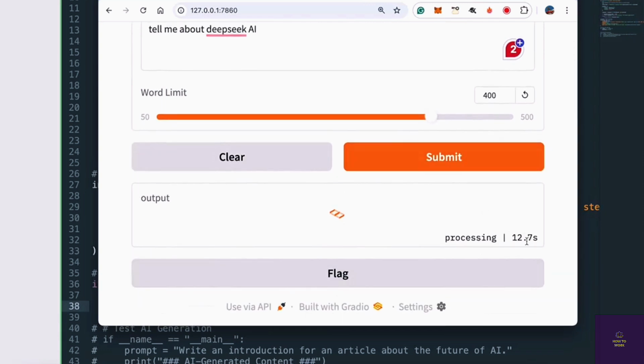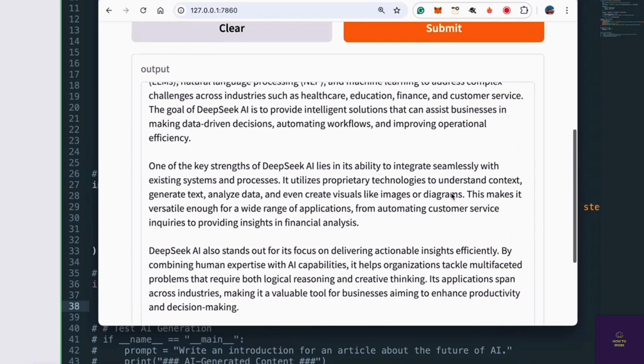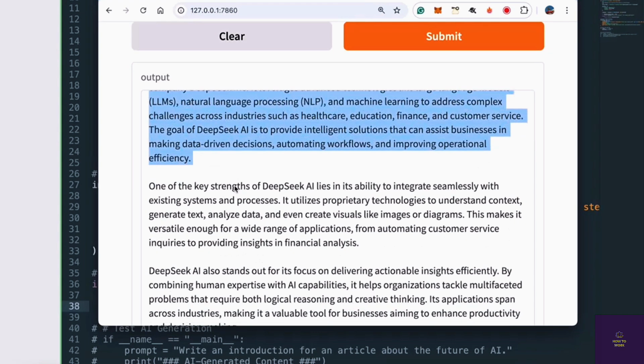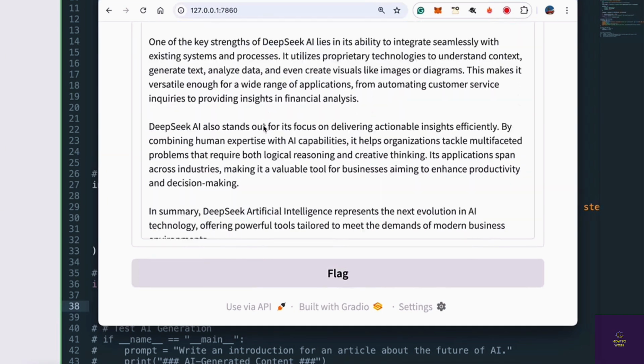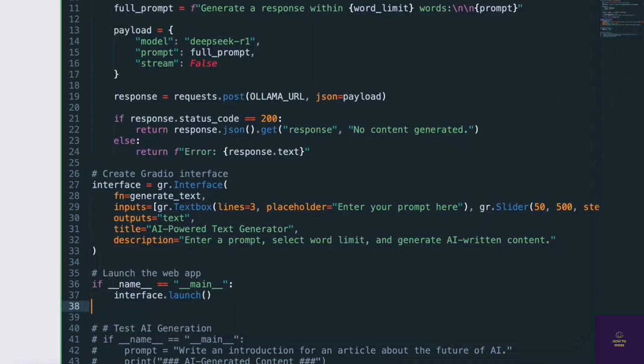It's going to call that, and it's processing. If you see here, it shows me how many seconds it's going to take to get that data. I'm going to wait for a little while, and there you go. It took some seconds, and then it thought about it, and then gave me a description about what DeepSeek is, what all things that it knows about it. It specifies stuff over here. Perfect. So that worked perfectly. Now this is done here.